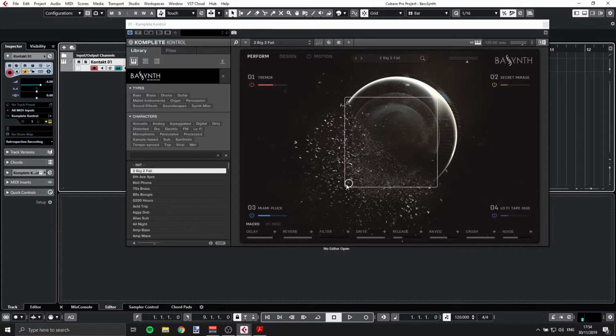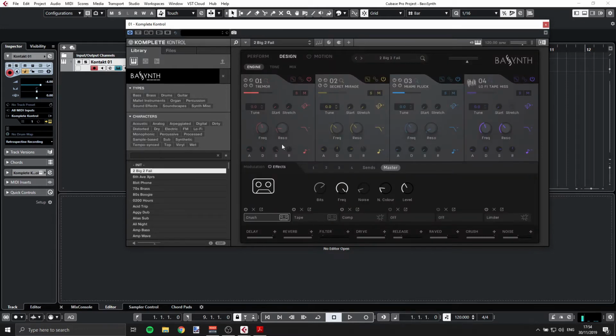You can play here with this XY thing, or play with these macros. And if you want to design your own sounds, or you want to change those presets, no problem. Go to the design here and start messing around with these parameters. Create your own sounds. And it's easy, intuitive, and everything is very simple to understand.